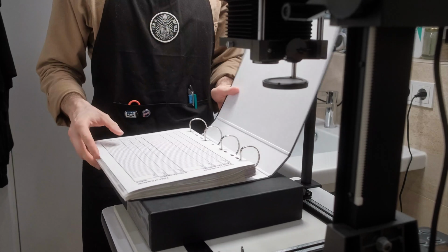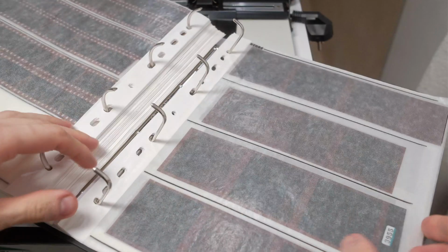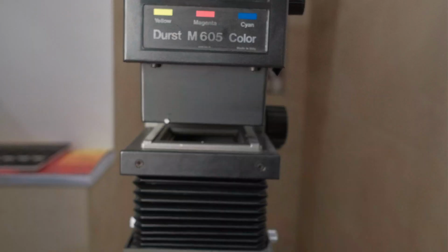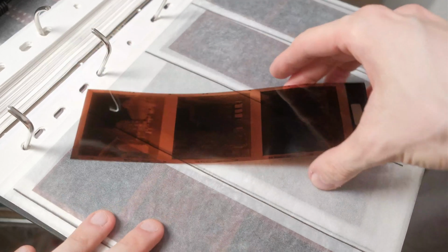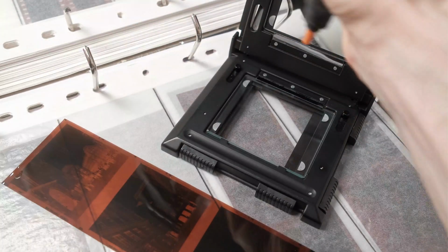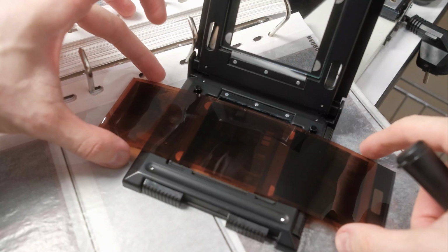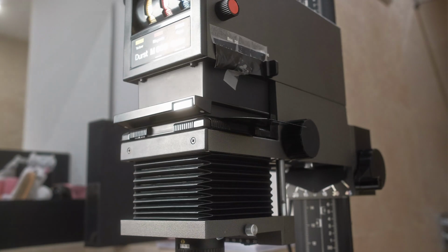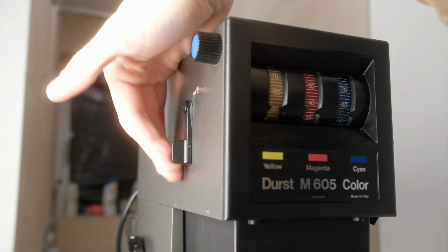I bring my folder number 1, and I have a mixture of photographs in chronological order. As you can see, on this film I have a sticker, so it means it was developed in a lab, and I have these 3 pictures from Vienna, so let's load it in the holder and carefully clean the dust from the surfaces and from the film. I'm trying to keep my surfaces clean, so I usually store everything packed inside bags or just in a clean place, and try to work in a humid environment to reduce static electricity and dust in general. So let's remove the filters from the optical path and check our picture for exposure.